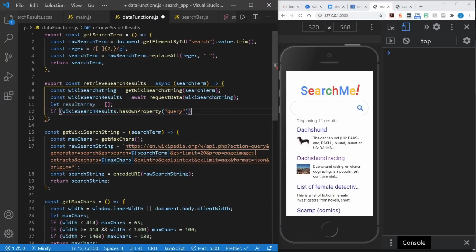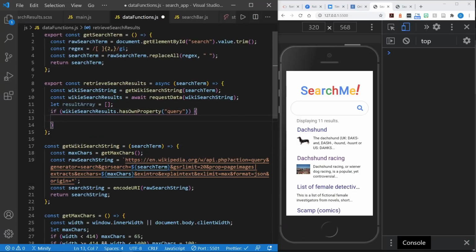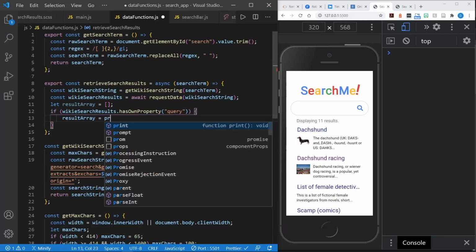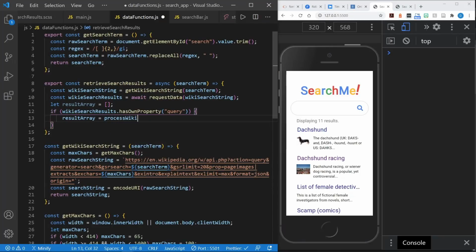And then if that property exists, because hasOwnProperty will return a Boolean, either true or false, we'll say the resultArray equals processWikiResults, and then we can pass in the wikiSearchResults.query, because it has the query property if true, .pages.